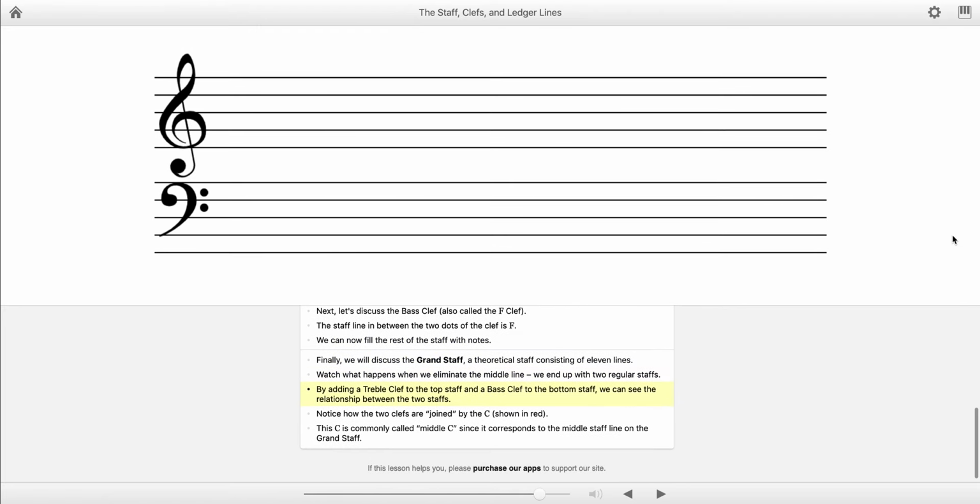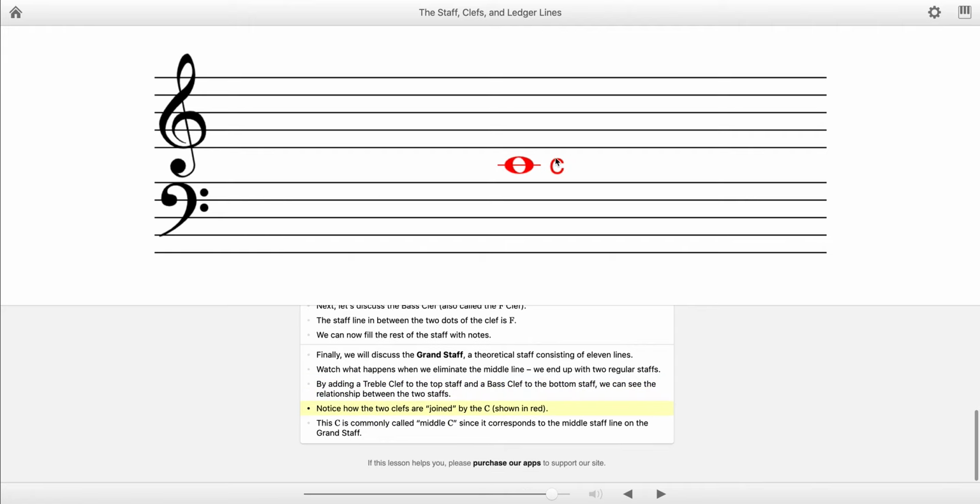So what we end up doing most of the time is putting both clefs into the music. Here's the treble clef, here's all the higher notes, and here's the bass clef, these are all the lower notes. And right in the center of these two clefs, we have this weird floating note that's got a harpoon through the center of it, and this is called middle C. And middle C sits in the middle of the two clefs.